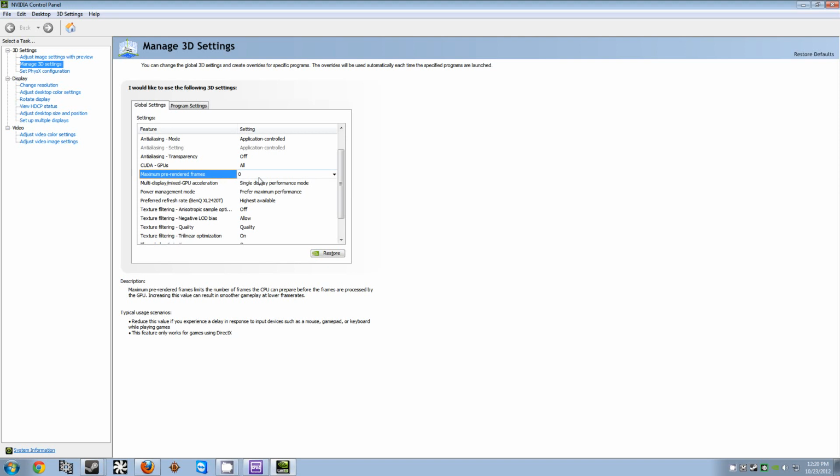That removes the interpolation in online games, which makes your aim basically insta-scope like in 1.6 or Source. The reason is because Go is a Direct3D game, so it's gonna run on the maximum pre-rendered frames, and 1.6 is OpenGL, so it doesn't run off the NVIDIA driver. And this is pretty much what I wanted to show you guys.